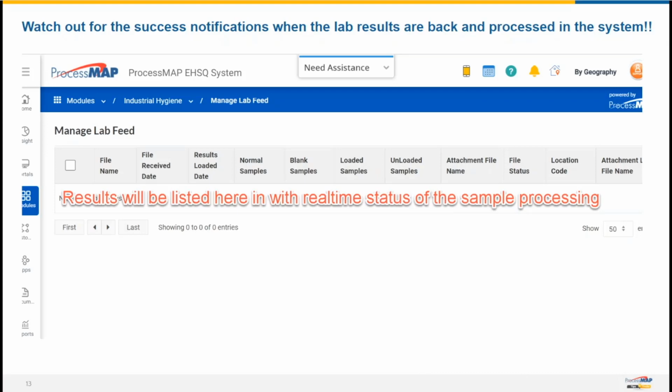Our integration also makes sure the respective parties involved in this integration are notified in a timely manner. We have real-time and daily notifications for sample results based on key categories such as over limit, above action limit, below action limit, and even non-detectable. We analyze all this data for our analytics across different key data points, including geography, location, department, work area, even the type of task or job they are performing on a daily basis.